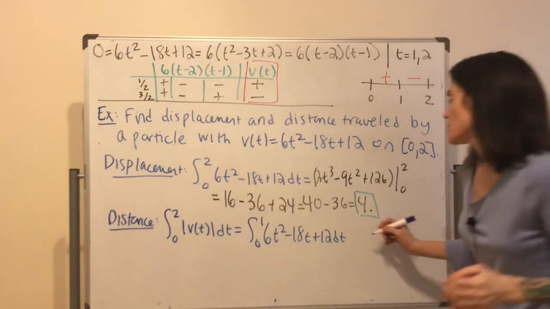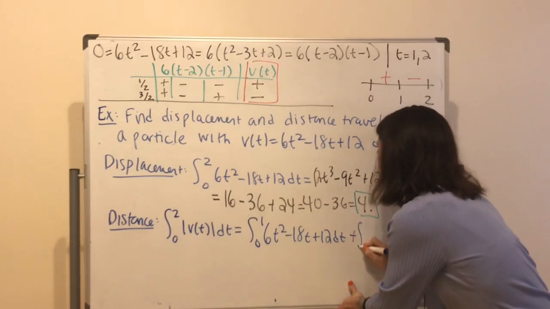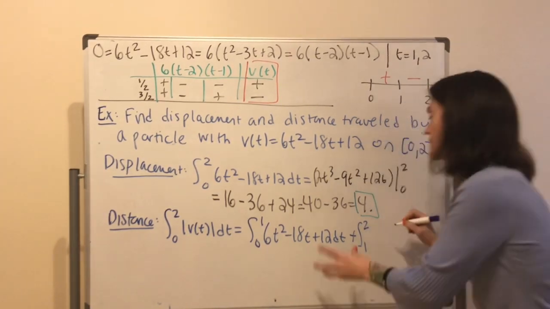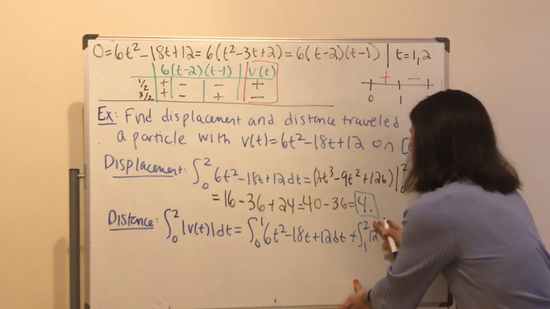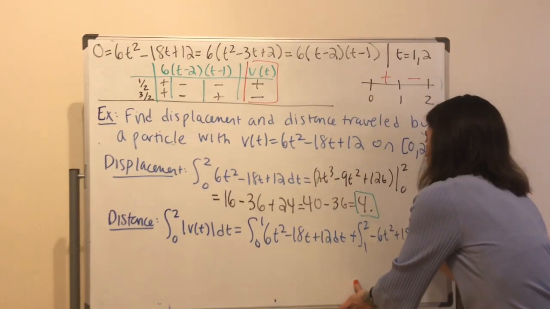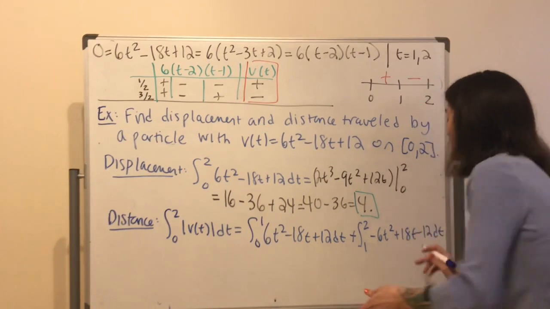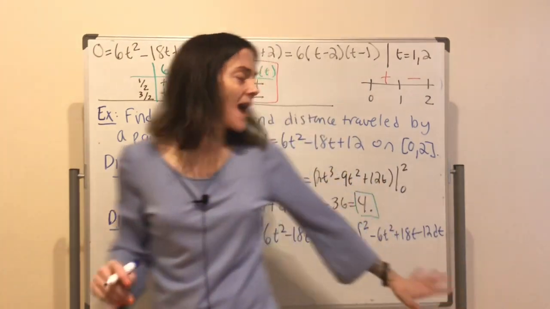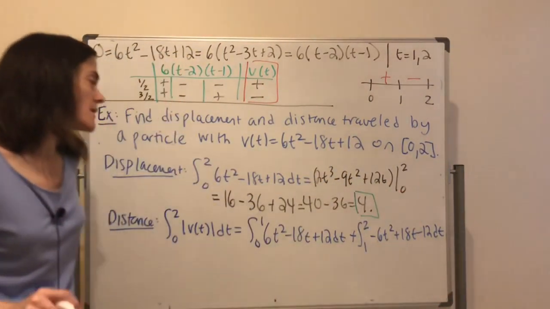So I'm going to have to integrate the negative, which in this case would be 12. Oops, it would be negative 12. Maybe I'll just put negatives in front of all of this. Minus 12 dt. I mean, another way you could do it, instead of how I did it, you could just put a minus and then put the velocity function.